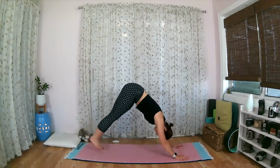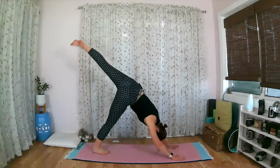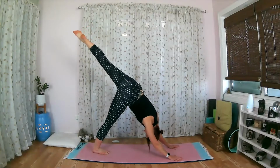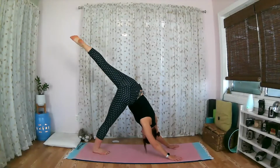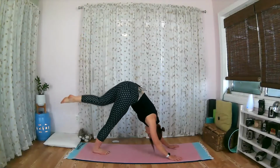Exhale, bring that right foot down, bring the feet together. Good. Inhale, reach your left leg up nice and high, holding here for 3. Press down through the palms of your hands. Breathing for 1, 2, and 3, bend the knee.